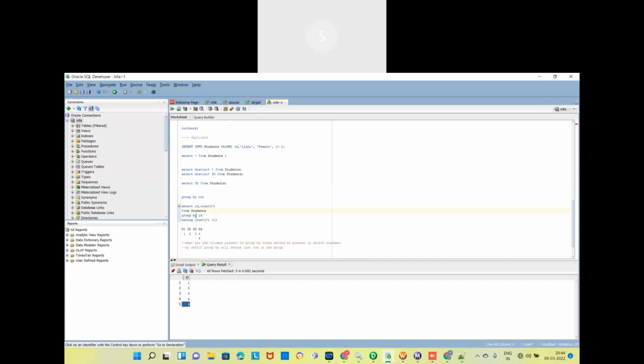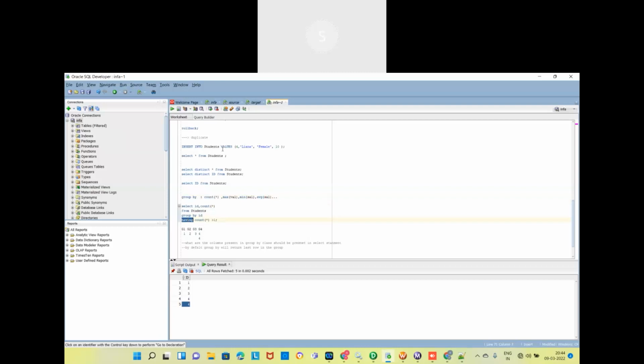And for group by, we have different analytical functions. One is count, another is max of some value, and then the other one is min of some value, and we have average and so on. We have a couple of functions, but most used are these four.